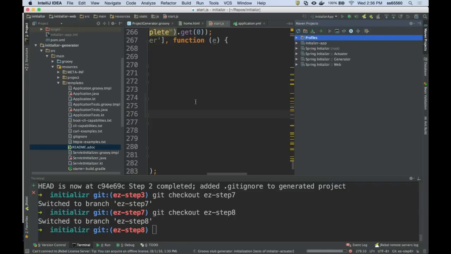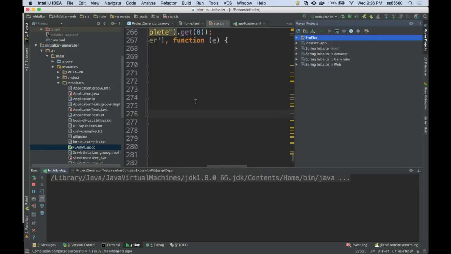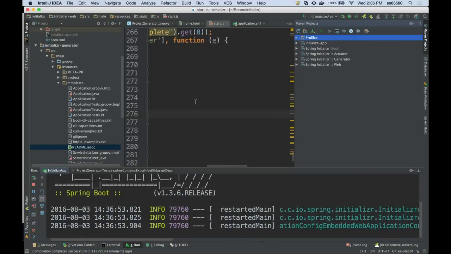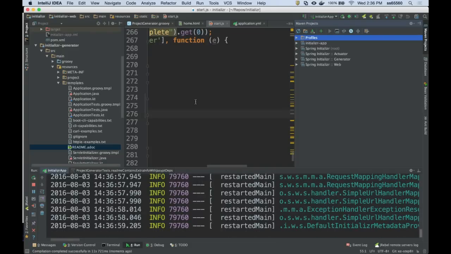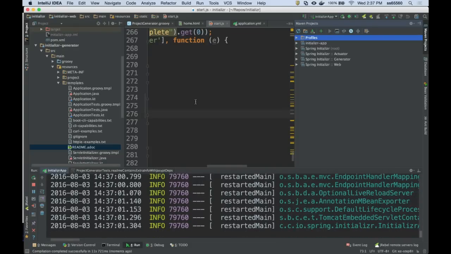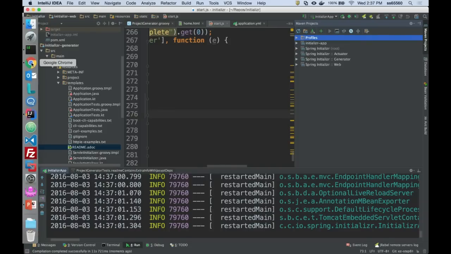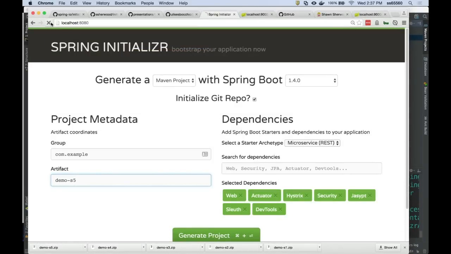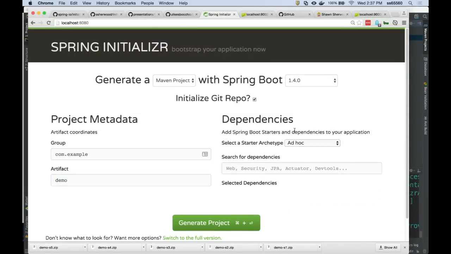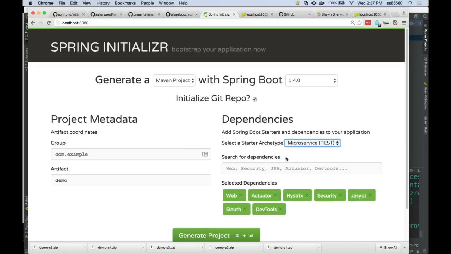This idea of working with GitHub should really extend to any repository that you use internally. So if you've got something that isn't GitHub, as long as it's got some type of REST API or at least some kind of tooling that you can interact with from within Java, you should be able to do this. I like being able to select that because that's just saving me so much time.